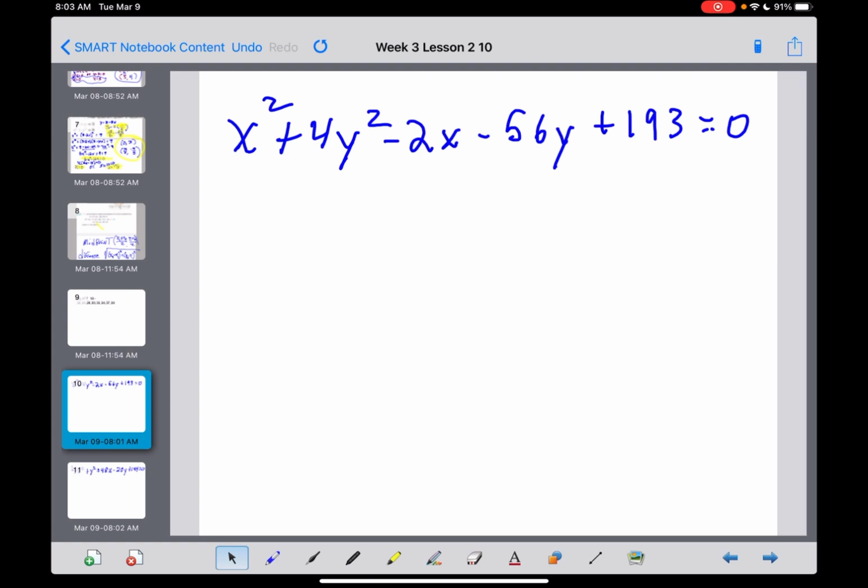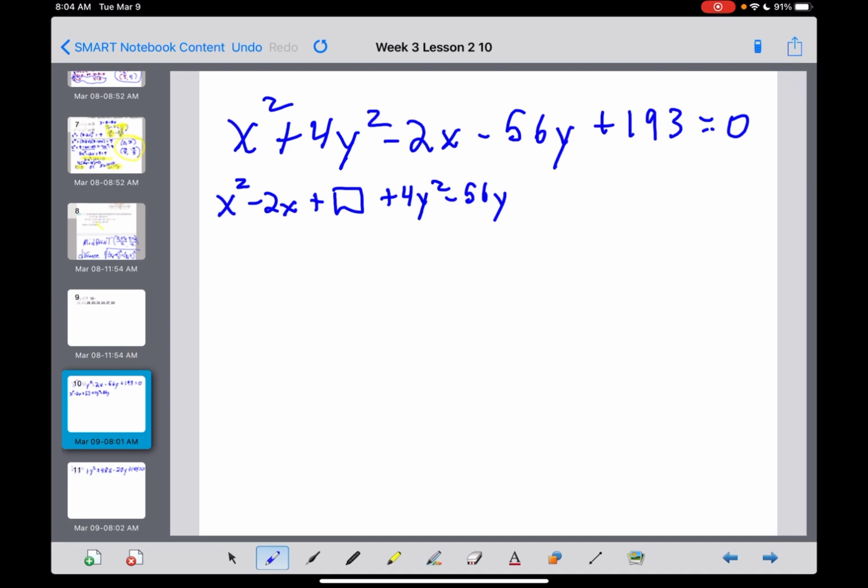You're going to have a positive x squared and y squared, and then either the x value, the y value, or both of them is going to have a number out front. So in this case, we've got 4y squared, so we know we're going to have an ellipse. So step one, like we've always done with these, we are going to get the x's together. Since we know we're probably going to complete the square, I'm just going to put plus my box. Plus 4y squared minus 56y.